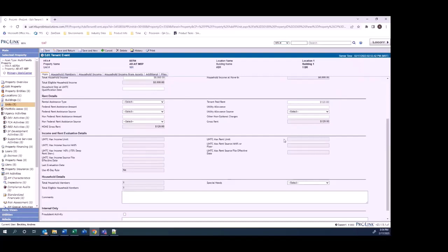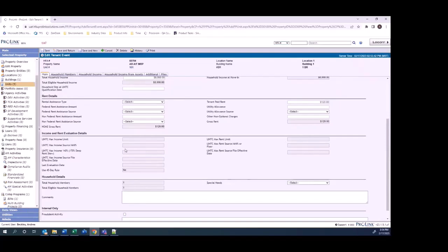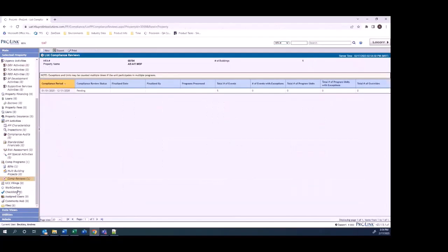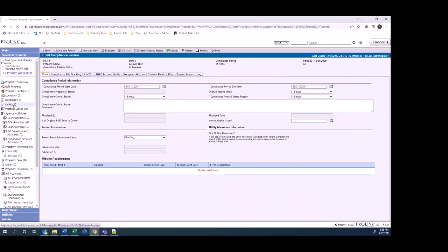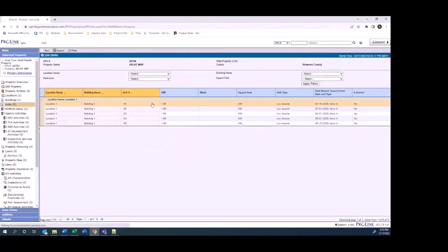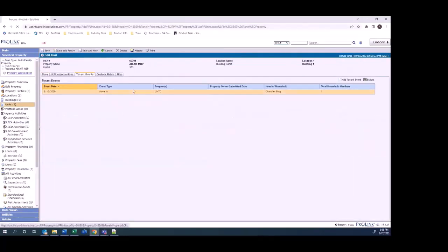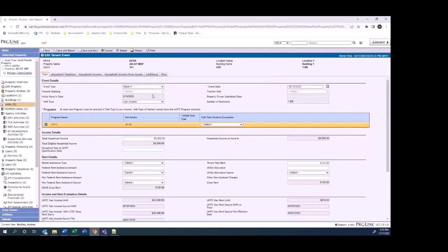Some events, such as Household Update, are not tested for income or rent, in which case the fields will remain blank. We'll run the evaluation to test income and rent. Then we can return to the tenant event and see the evaluation details that have been populated.